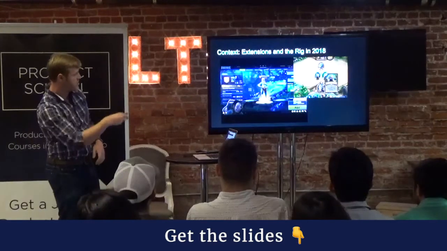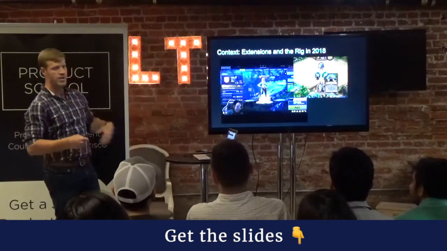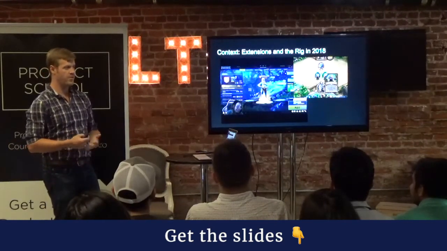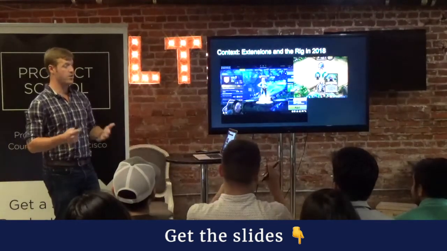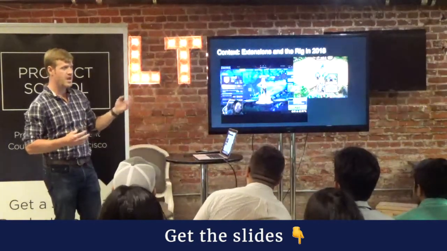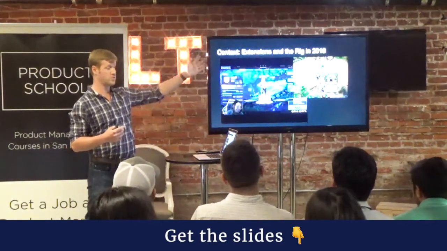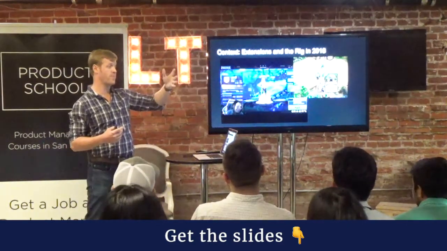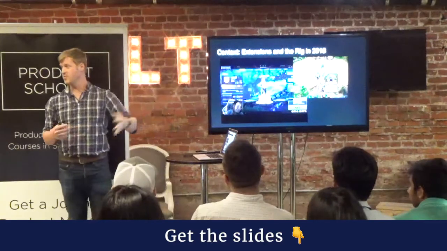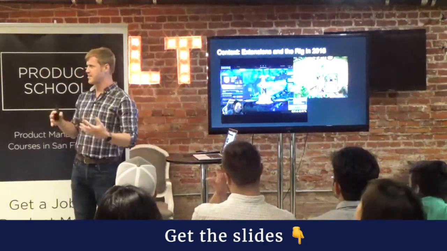Another example is something here. This is a little quick screenshot of an extension called Deckmaster, and this is pretty magical. So when you're watching the game Hearthstone, unless you're already familiar with it, you might not know what's actually going on, or if a card gets played, you're like, okay, I see this thing, but I don't know what it does. The magic of Deckmaster actually lets you just mouse over the video as if it was on your own screen. It will actually pop up information about what's being played. And it's really fun to see people's reactions the first time that they see this. It's like, wait, you can do that? Like, how does that work?